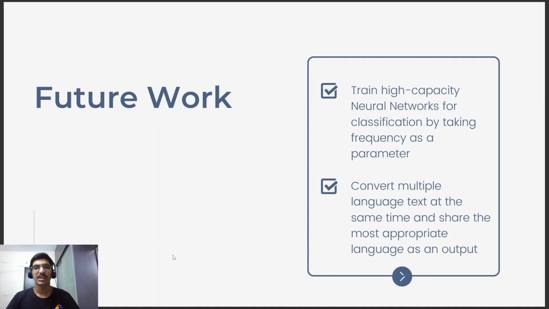Now the another future work can be done is we can convert the multiple language text at the same time and set the most appropriate language as an output. The Alexa and other Google and other technology that is currently captured the market is working on the second principle.